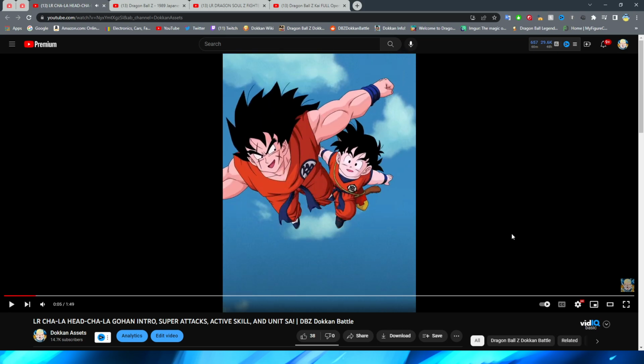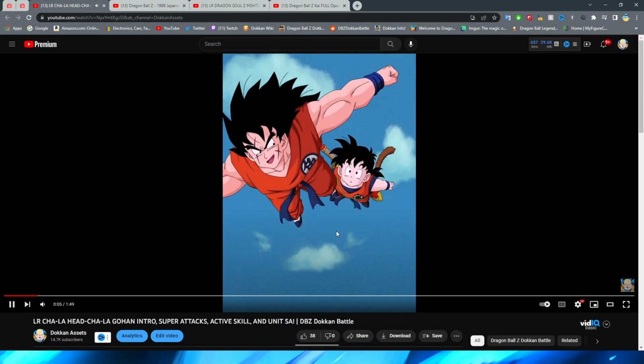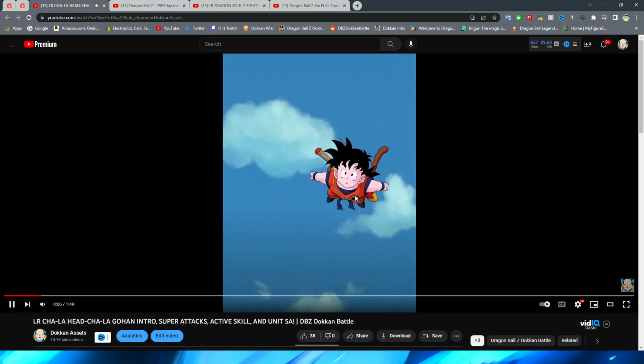I know it also doesn't help here that Yamcha just looks kind of static in his posing, right? He looks very stiff, I guess would be the best way to describe it. His proportions are also just a little bit weird, but I think that's probably, again, taking from the actual anime. There also is, just with Gohan, right?